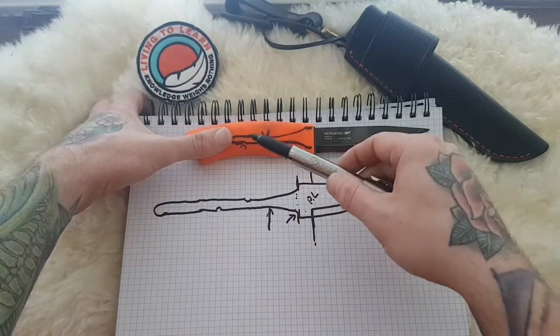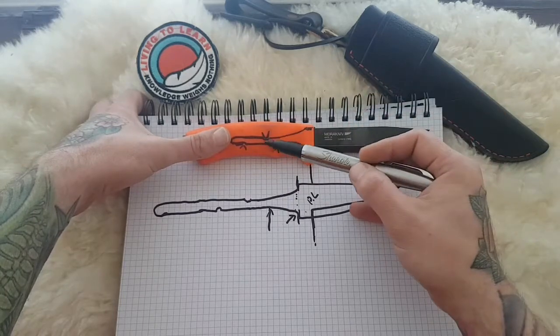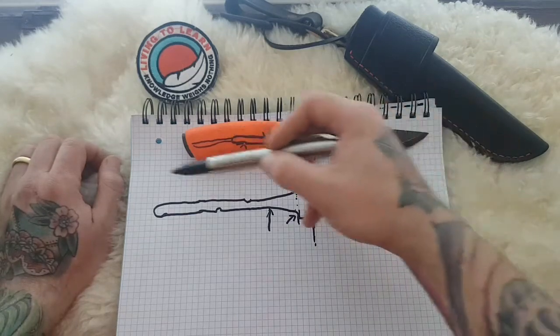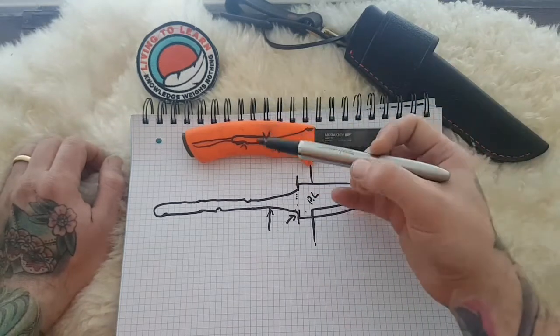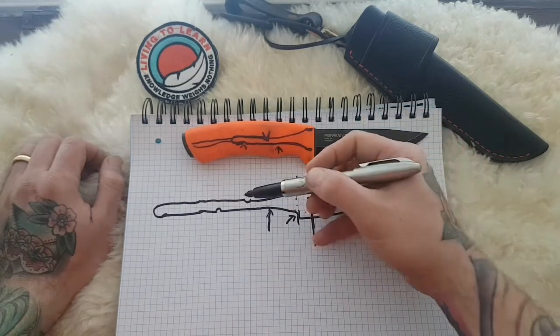And the reason for that is because not only is it set into this polymer, but they have these indentations that people often ask me about. And what they are there to do is to make the tang become one piece of the handle. So you can imagine now, injection molded plastics are like liquid when you place them into it. So what that does is that it sits into these notches that you see here.